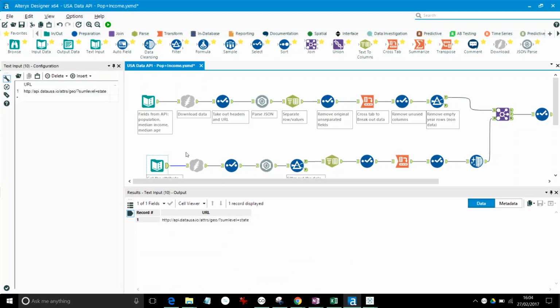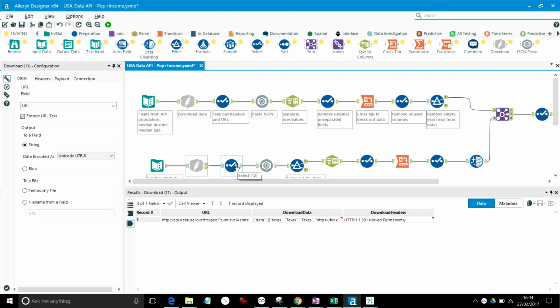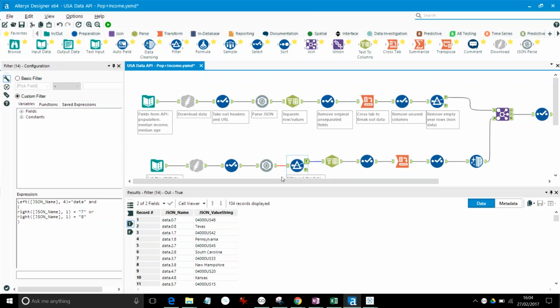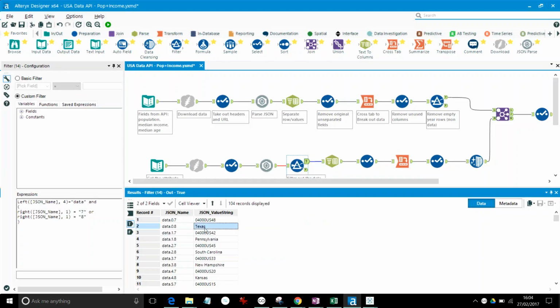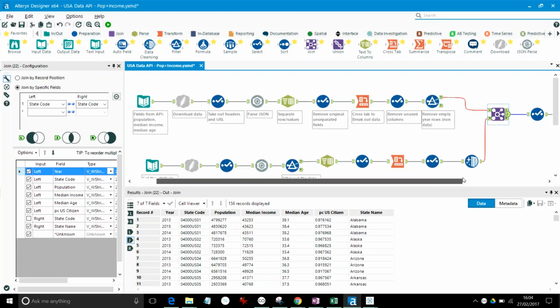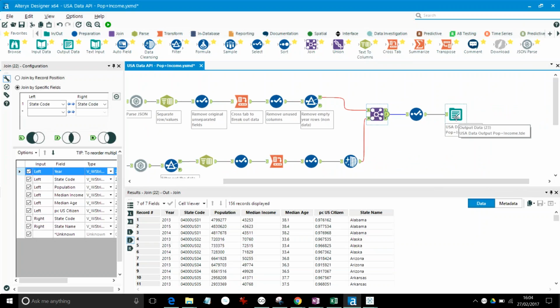Then down here, I had to do a separate API call to what is called attributes, ATTRS there, and that is the name of the state. That gives you all of the state codes and the names. Let's pass that in here. So there you can see the code, and then Texas, the code, and then Pennsylvania, and so on. Then I cross-tabbed all that and grouped or combined them, so you look up the correct state for each code. Nice. Clean that up and then put it into a TDE file.